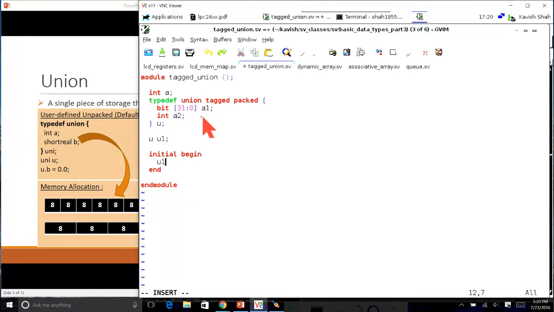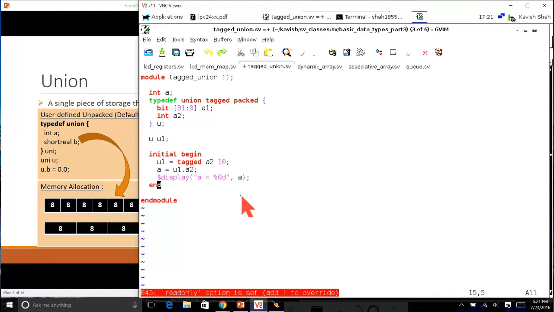Inside this, first of all, let's provide u1 value with tag. So say tagged a2 10. Here I have tagged u1 with member a2 assigning value 10. Okay. Now what I'm doing is I'm assigning value a to u1 dot a2. So u1 dot a2 should be assigned to a, and now let's display value of a. So a equal to percentage 0d and a.